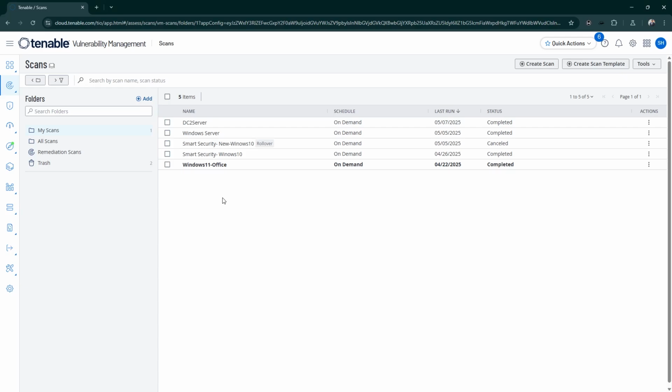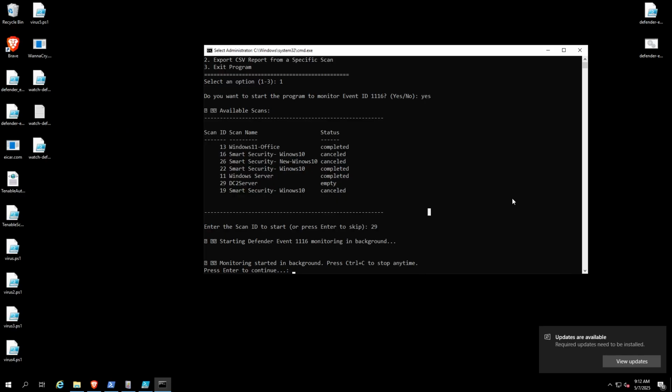Okay, so now we can see the asset DC2 server scan is completed, and it took about 31 minutes. So this monitoring is continuously running in the background. Every time a new threat is detected, the program automatically triggers a new scan.